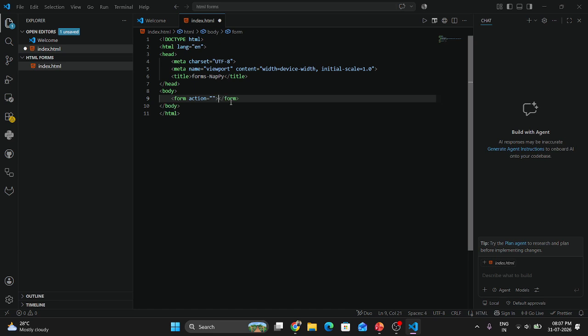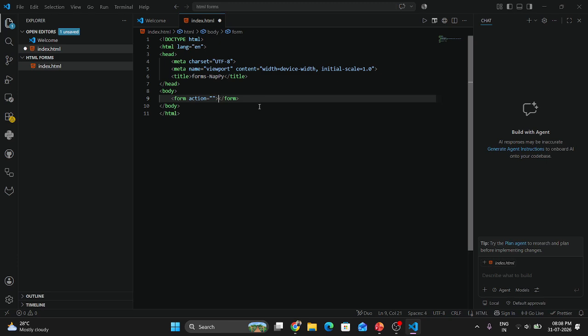Okay. Actually, in HTML, one of the tags is the form tag. We should use this also. In this way, the first question that will come is what is this action. Fine. Actually, in HTML forms, we have basically two types. One is a GET request, another one is a POST request. We'll discuss them one by one.